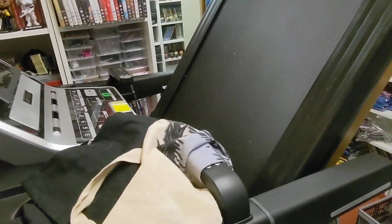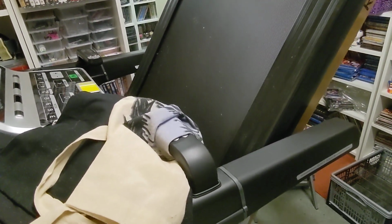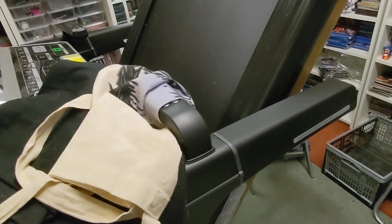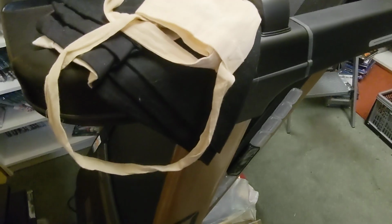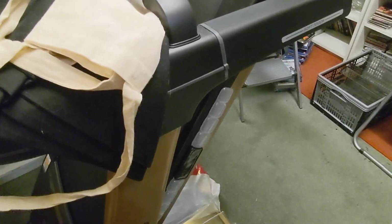I've got a vacuum for down here now, so I can probably vacuum the floor. Still potentially want to put this treadmill in a shed, but I'd need to buy a shed first and get the foundations done, all the electric, and just say don't keep them in a shed, but I would like to in a way because I can free up some space here again. So on my bike here, it didn't really take up a lot of room, and it's awkward to get to the stuff there. It's a bit easier when the treadmill's down, but it's a bit awkward at the moment to get to there. I can't really use those shelves.